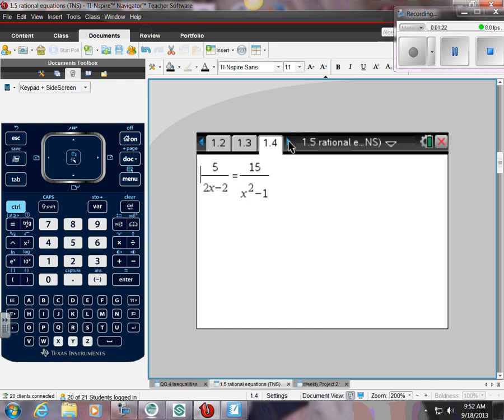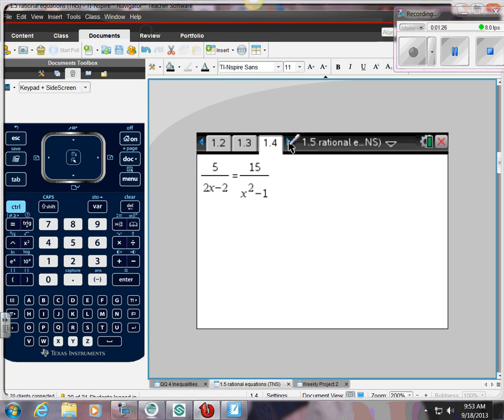Since this is an equation, my goal at the end of this is to find out what x is equal to. You have to keep in mind, when we figure out what x is equal to, we have something called, I've forgotten my words. Restriction. We have a restriction, right? What do we talk about restrictions doing? Why do we have restrictions?